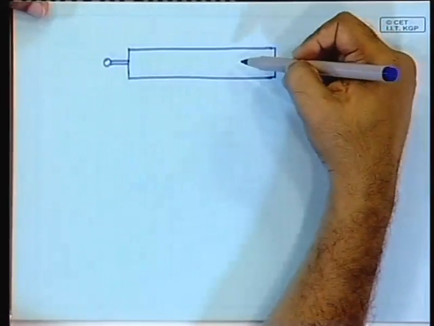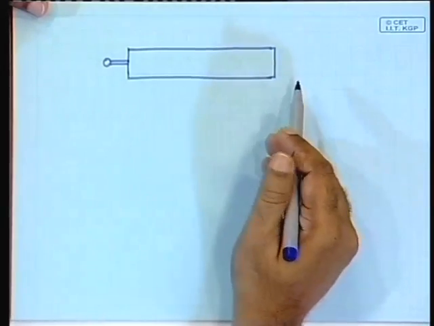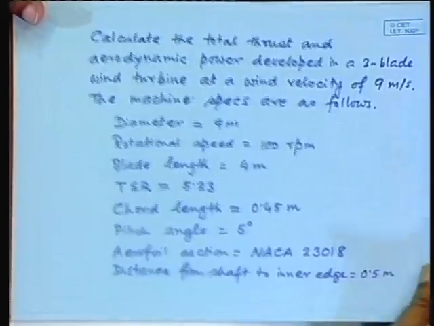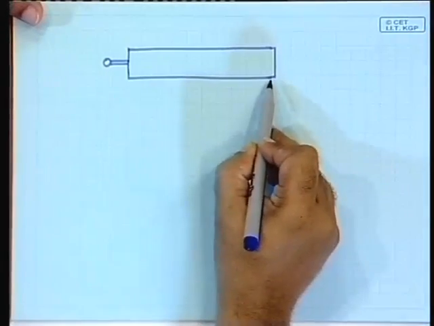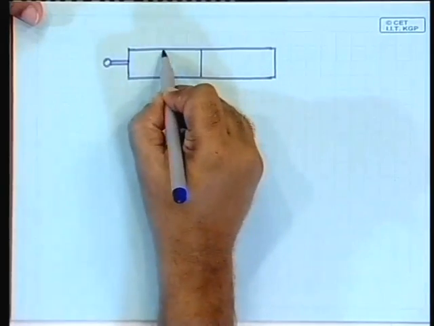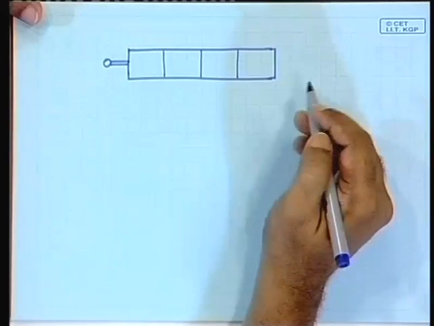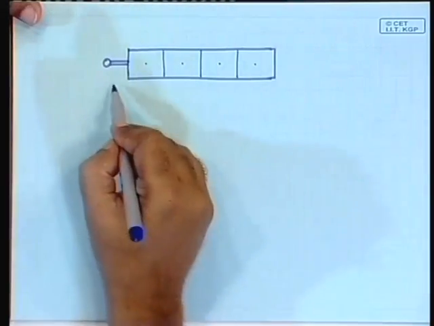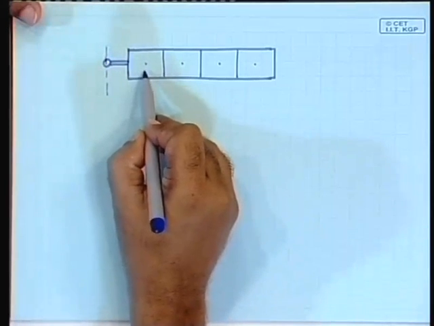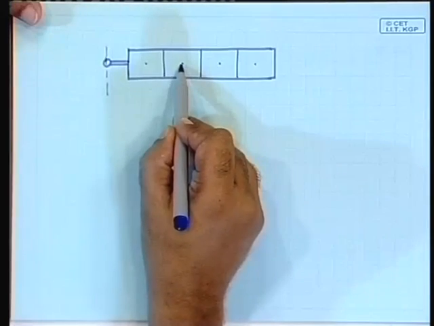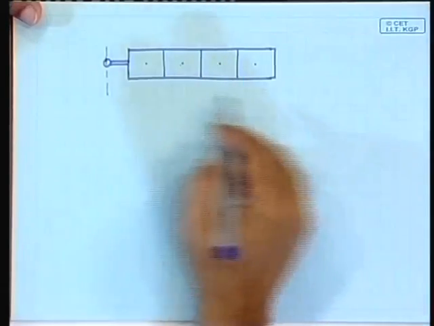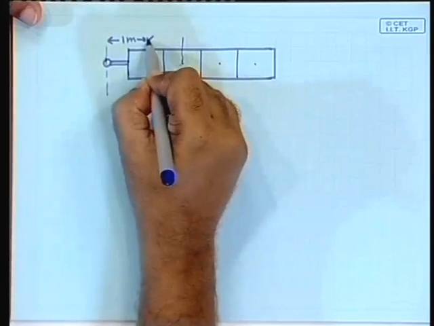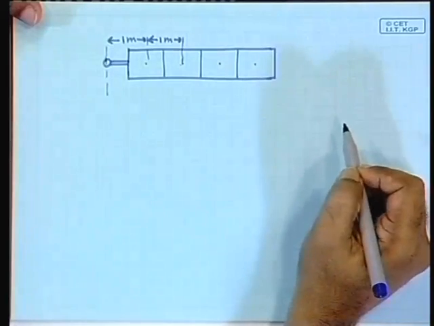Now, as I told you, in order to solve such a problem, we cannot take the whole blade together, we have to break it up into blade elements. So, given this kind of structure, it will be convenient for us to break it up into 4 blade elements, because it has a length of 4 meters. So, let us break it up into 4 blade elements of 1 meter each. If we do so, we will need to consider the midpoint of each blade element. And what is the distance from the shaft to the midpoint of this one? 1 meter. What is the distance to this one? 2 meters. So, it becomes convenient to handle the numbers. That is why I break it that way. Good?